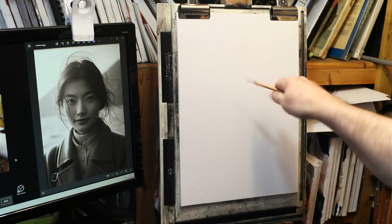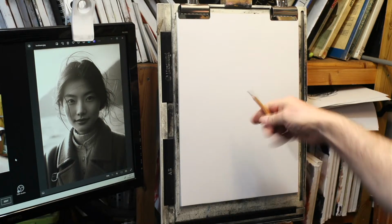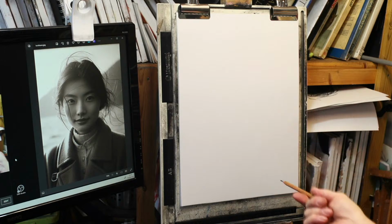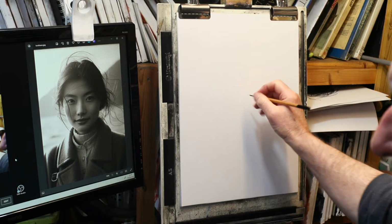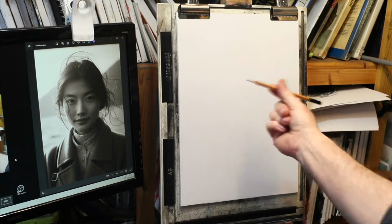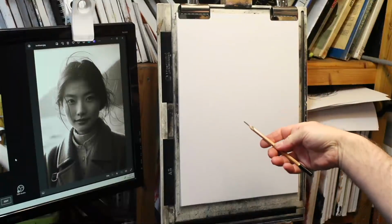But even so, I would hold a pencil like this, and the reason I hold a pencil like this in this instance is because of my working setup. It's not a dictated thing. People may want to draw like that, and they may want to draw like that. They're content with how they hold the pencil. It's not that you must always hold it like this.